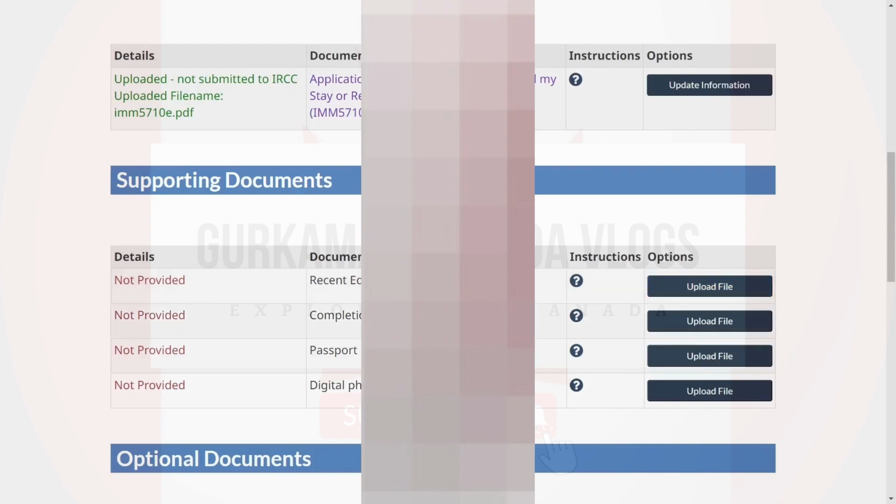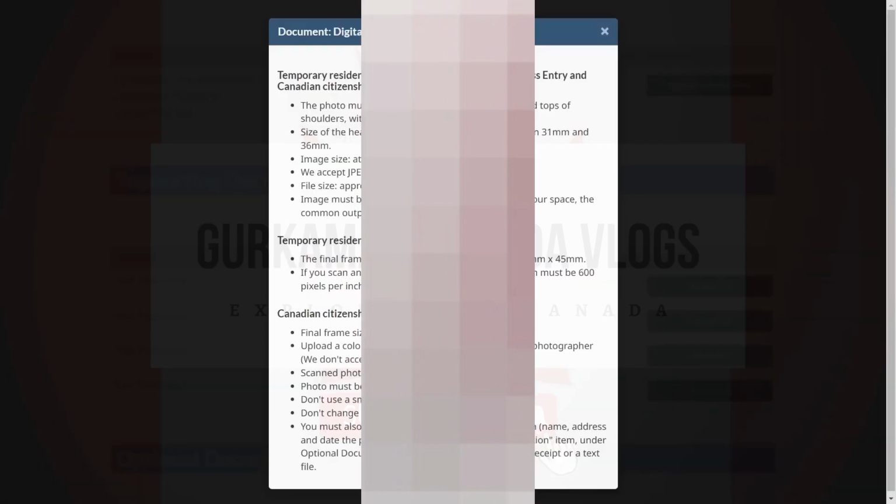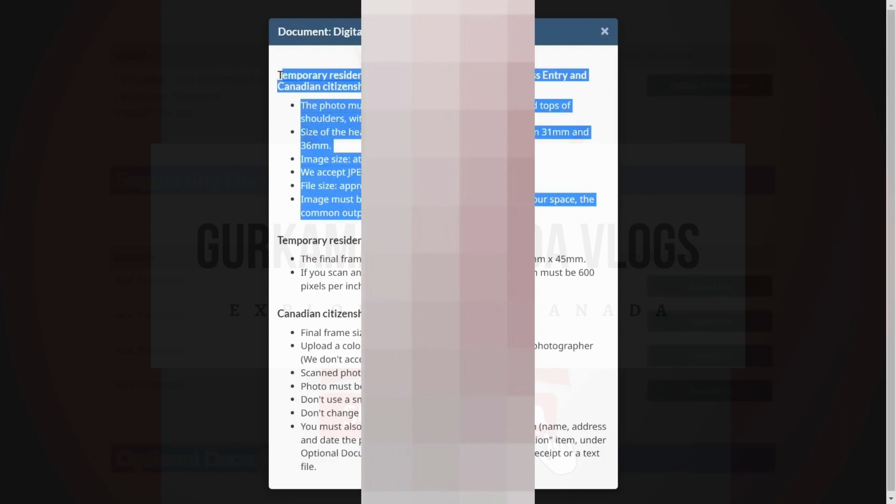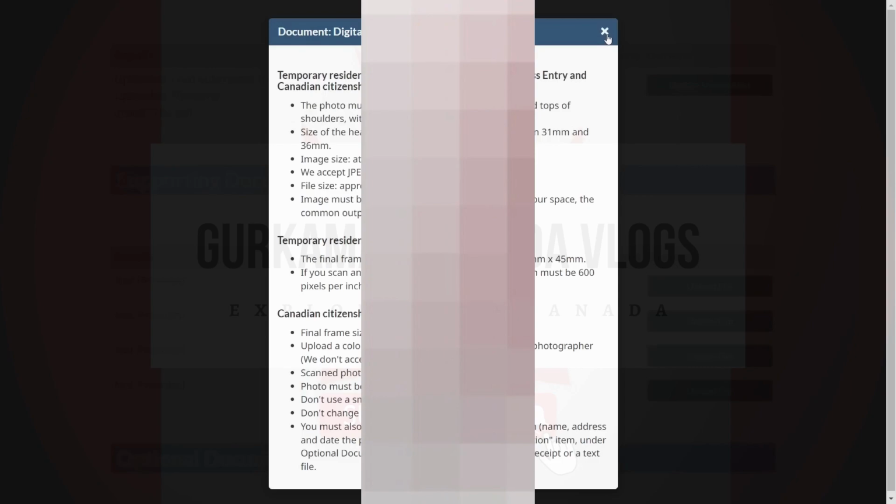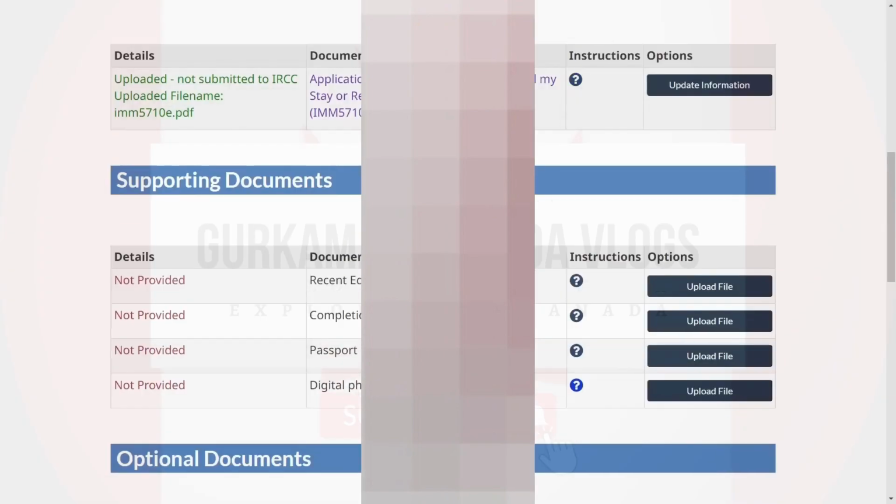Next, you need to upload your study completion letter. You must provide an official letter from the school or university that confirms you have completed your study program. Next, you need to upload your passport first and last page along with all the pages with stamps, visa or any other marking. Lastly, you need to upload a digital photo of yourself. For the specs of the photo, you can follow these instructions. Simply take a print of this document and go to the photographer so that he can prepare the photo as per the requirement, and you can upload it to the portal.